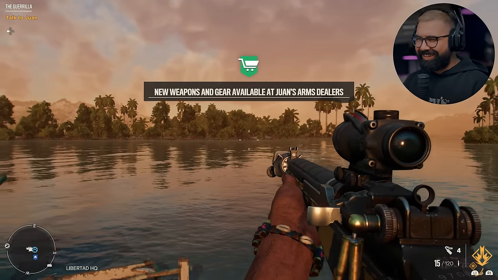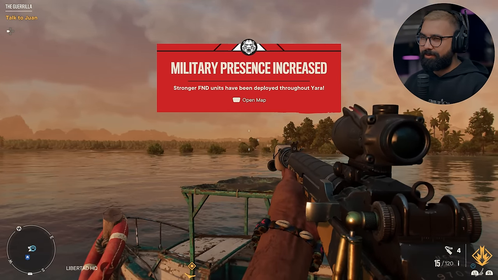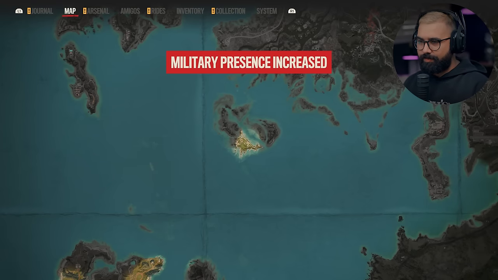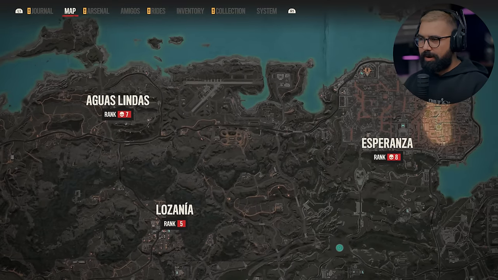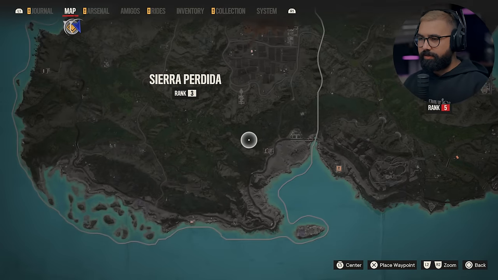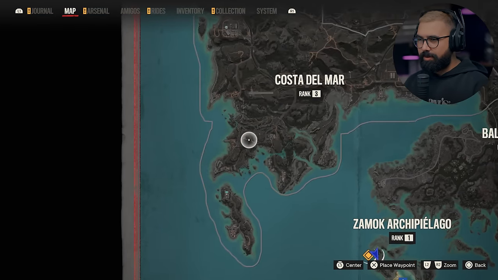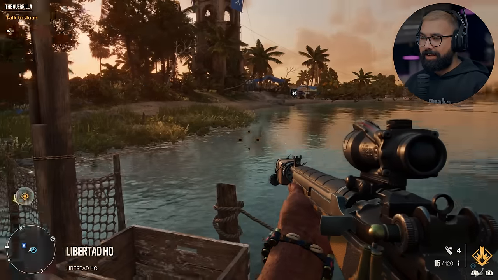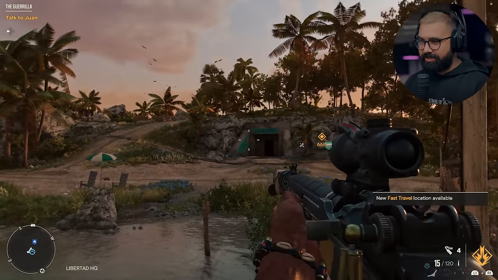Alright, guys. Military presence increased. Stronger affinity units. Oh, that's just fucking great. So right now, where are we? Interesting. Wow, so everything increased as far as military. Libertad HQ. This is our HQ. This is pretty cool. This is like Clara's little sanctuary, if you will, as you can tell by all the flags and stuff.